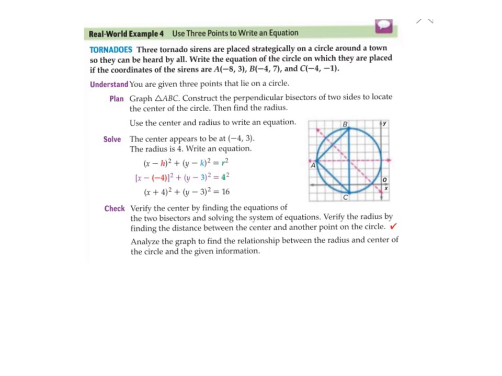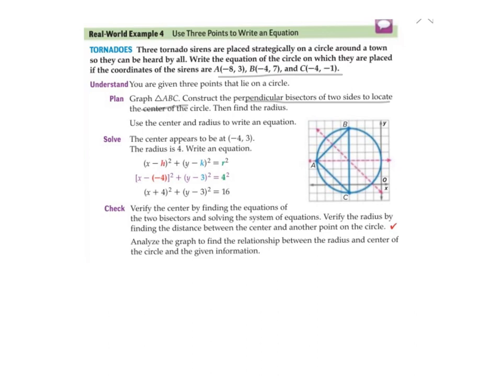We've been given 3 points, A, B and C, and as it tells you to start off with, you want to find the centre first. That's what example 4 is after. First and foremost, if you can, construct it, draw it, so at least you can see where it is. And then what you've got to do is construct perpendicular bisectors of 2 sides to locate the centre. Well, if you look at BC, that is horizontal, so obviously it's a vertical line.